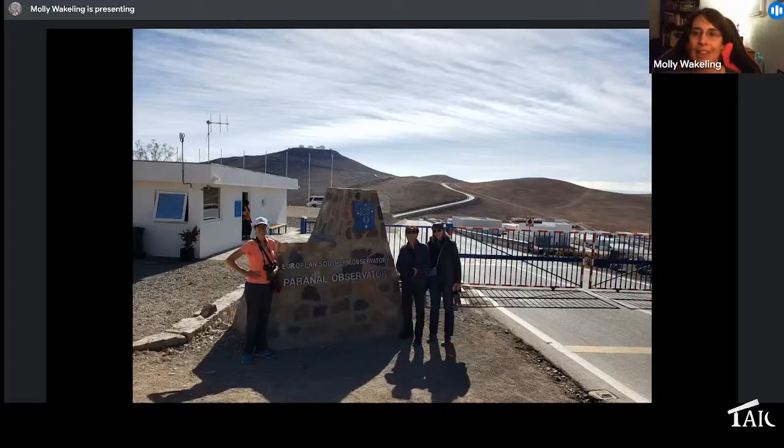On our way up, we swung by, right off the highway, the European Southern Observatory Paranal Observatory site, where the Very Large Telescope is located, which you can see above our heads in the background here. Again, we weren't able to actually go in and see anything, but the folks at the guard shack were really nice and let us take a bathroom stop, refill our water, and get some pictures. And it was a fun, whoops.